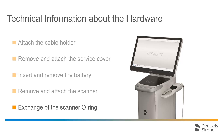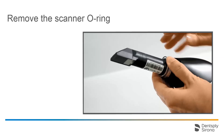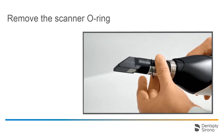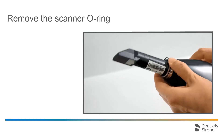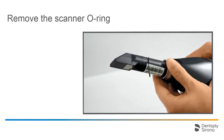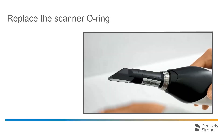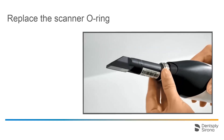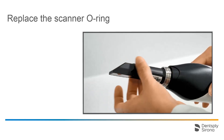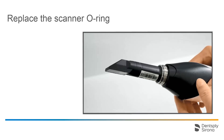Lastly, we will address exchanging the O-ring of the scanner. This can be changed if necessary. To remove it, grasp the retaining ring of the scanner with thumb and forefinger and pinch the O-ring. Then push both fingers up so that the O-ring is partly lifted from the groove. Next, grasp the bulging part and pull out the O-ring. To insert an O-ring, place it into the groove in one spot, then carefully push the rest of it into the groove with your thumb and forefinger. This should be done without applying any force to avoid overstretching and deforming the O-ring.